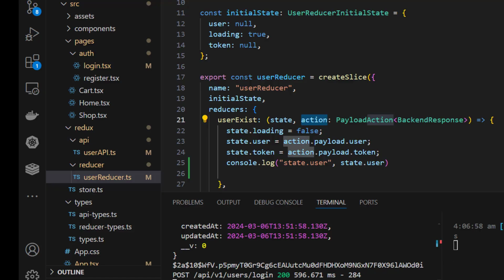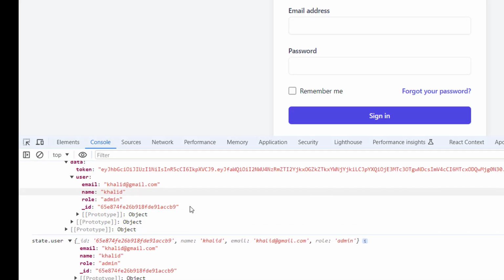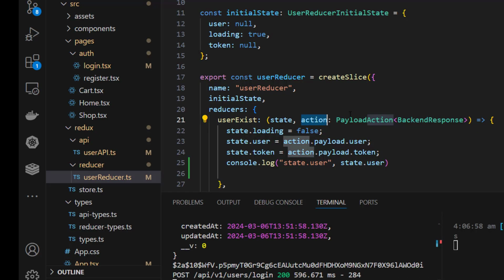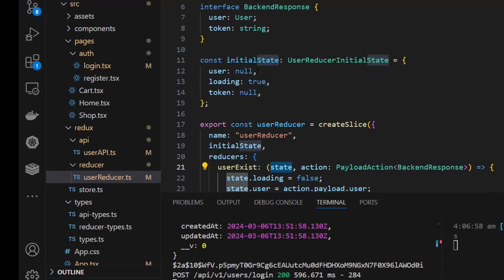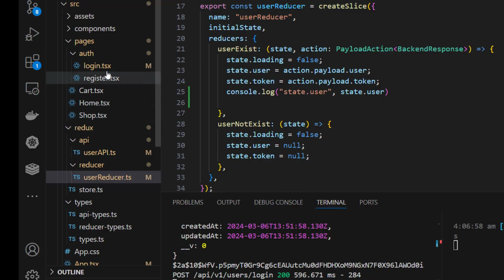So in the action we are getting the data. You see state.user, we are getting the email, name, role, and ID. So the data we are getting in action will update in the state. So it is updating here. Okay, I hope that makes sense.